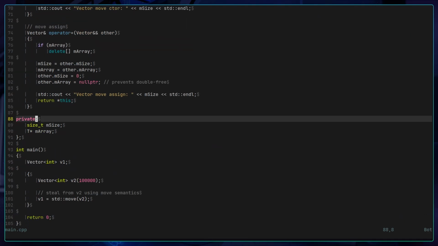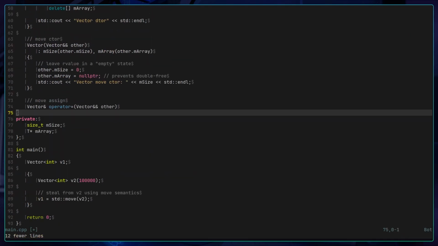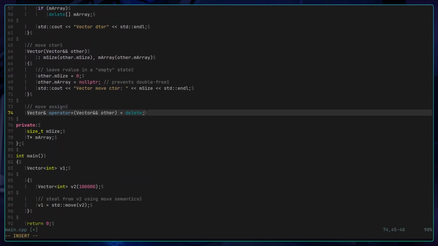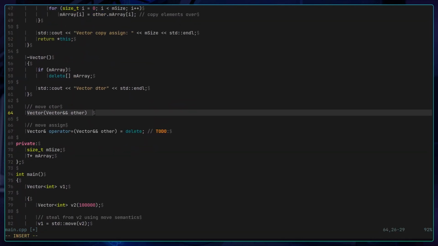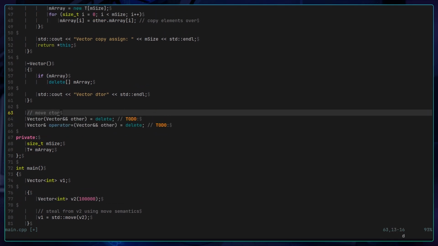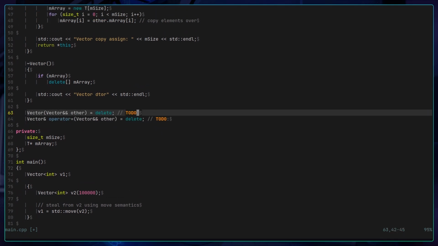So this is a brief introduction to C++ move semantics. It's a very fundamental part of C++ object lifetimes, and it's been over a decade, but it's still very easy to get it wrong. And of course, if you don't want to deal with move semantics just yet, you could also just explicitly delete the move constructor and move assignment operators. You would still be satisfying the rule of 5 as long as you explicitly delete them.